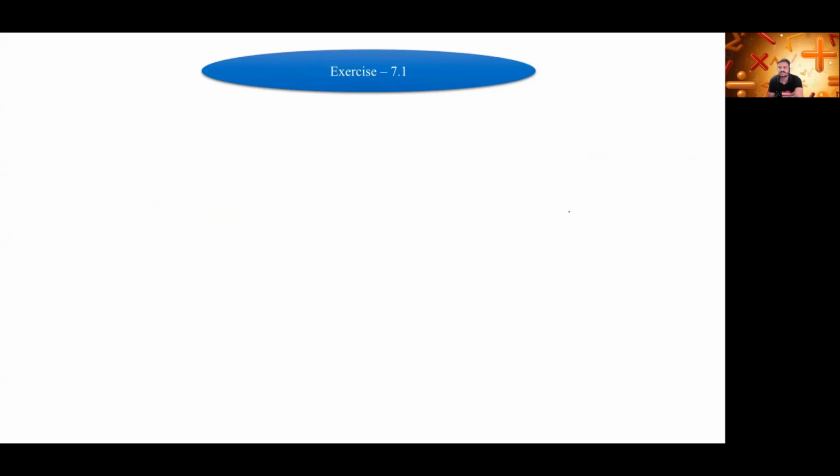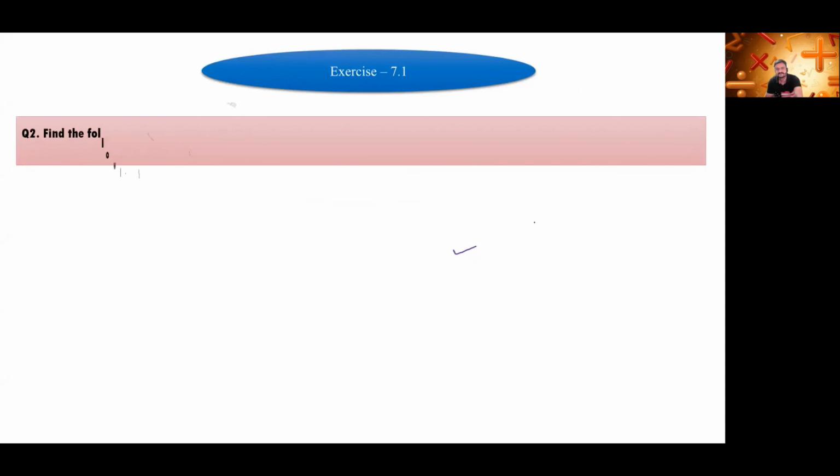Yes, Siddhi Kapse, can you tell me the answer for the next one? Yes, sir. 15 upon 100 multiplied by 600. These two zeros cancel. What will we get then? 15 times 6 is how much? 90. So how much is 15% of 600? It is 90. If you get 90 marks out of 600, how much percentage are you getting? 15%. Okay.